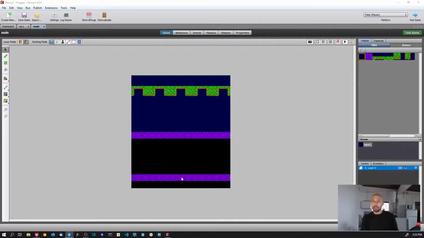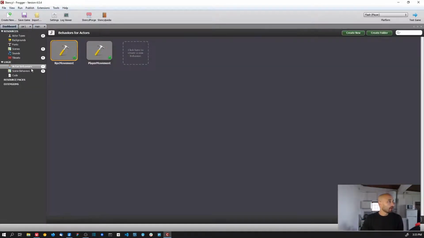And in this case, it's the game manager. I added the game manager to the actual scene. So the scene has now a new behavior, which I call game manager, and it's going to be the one where we are going to deal with all the game logic. So I added a new behavior, and now you can see that I have two new actor behaviors, one for the NPCs and one for the player. I'll go into the NPC in just a moment. And I added a new behavior for the scene that I call game manager.